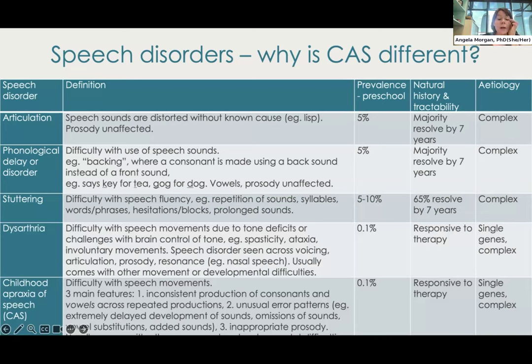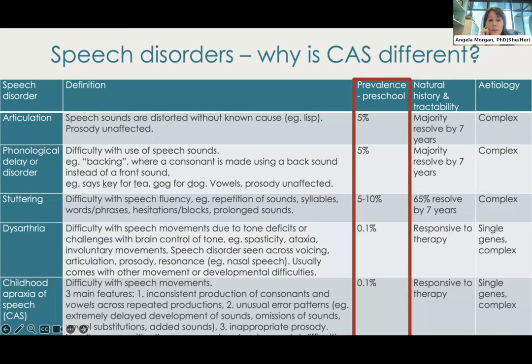And then we've got something called dysarthria that I'll spend a moment just discussing as well in a second. Along with apraxia of speech, dysarthria is also very rare, as you see here. And whilst apraxia and dysarthria are responsive to therapy, and we have absolutely a leading expert in Dr. Stoeckel to talk to us about the types of therapies for speech motor disorders, they're responsive to therapy, but there's not this easy resolution. Okay, we know a lot of hard work is required for speech motor conditions to really get improvement of the system.